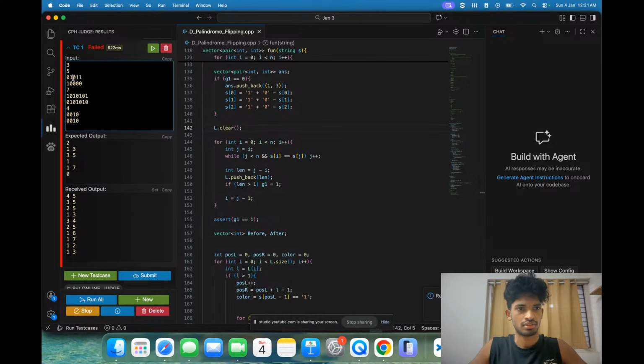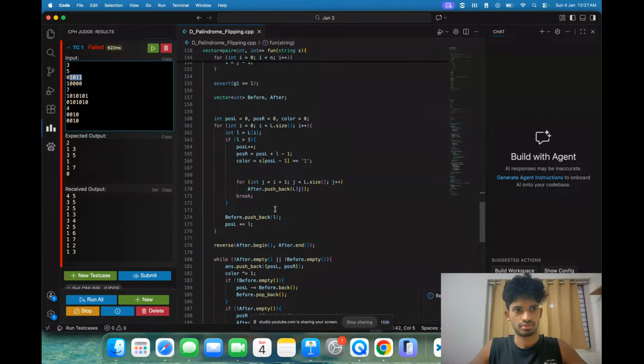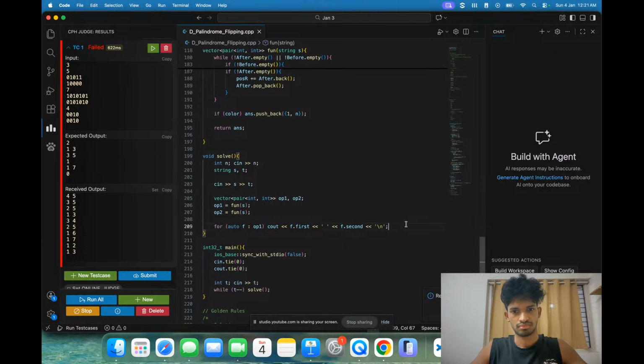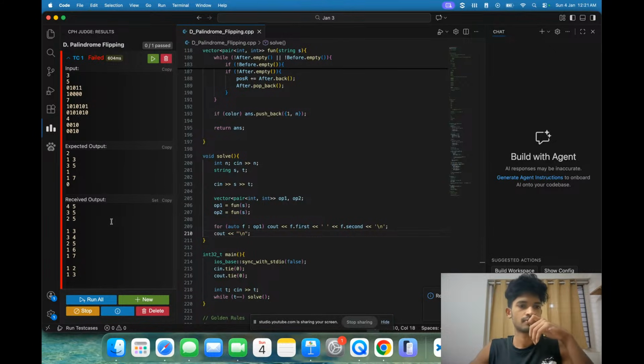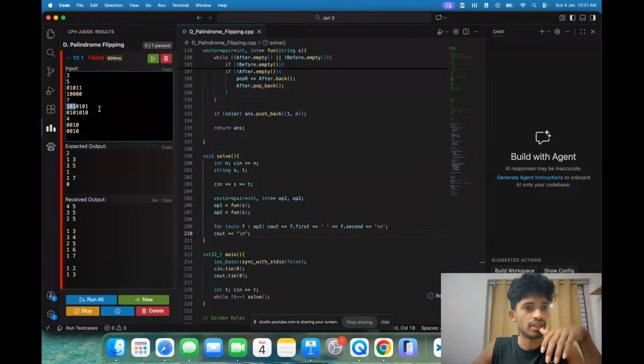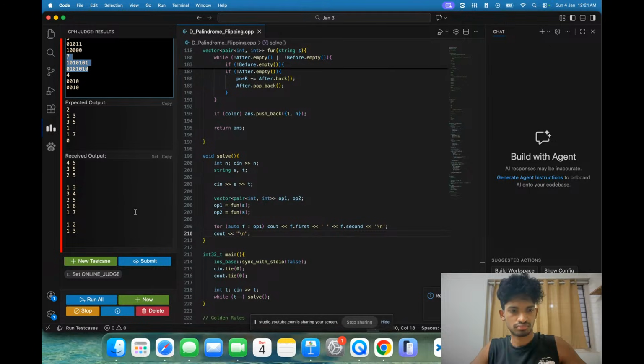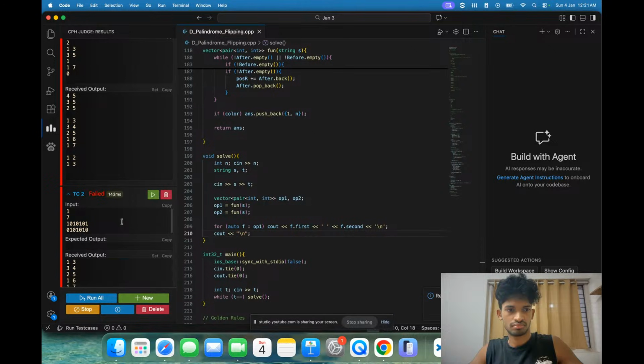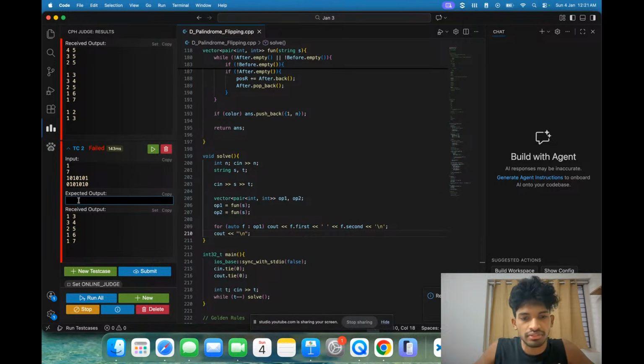Four, five, three, five, two, five. Here it was one and three, and after one and three it will be 0, 1, 0, 0, 1, 0, 1.